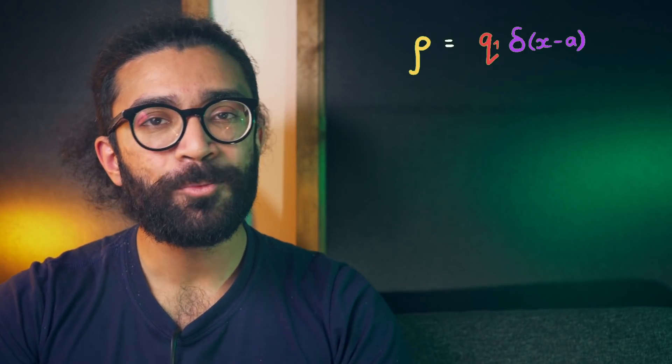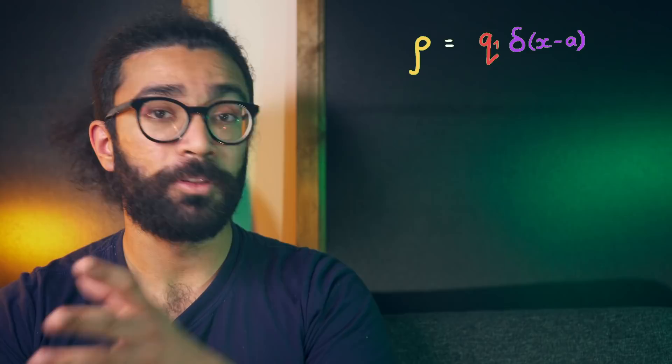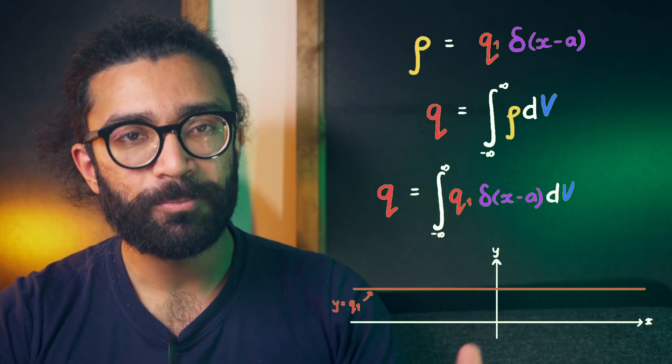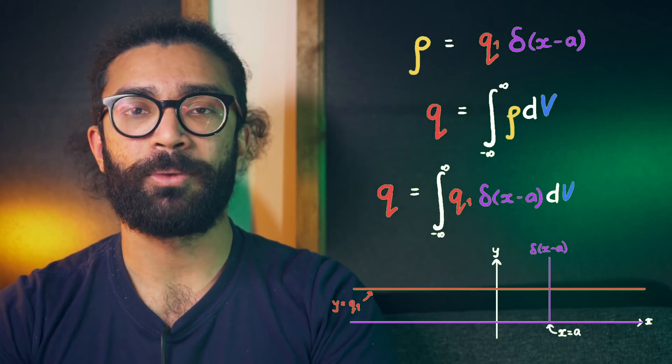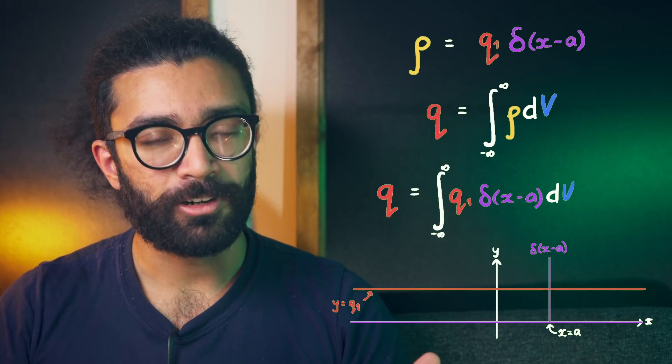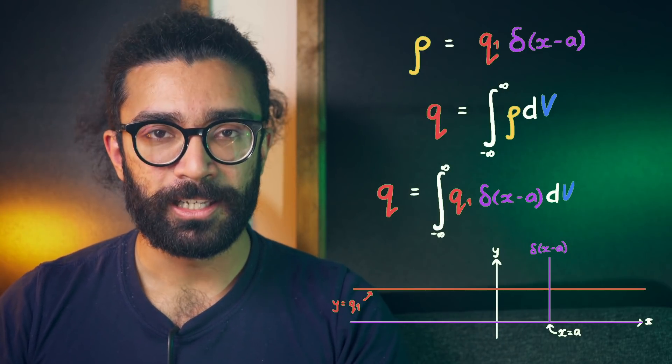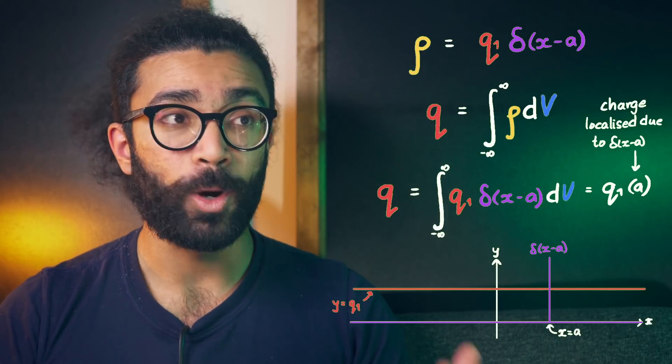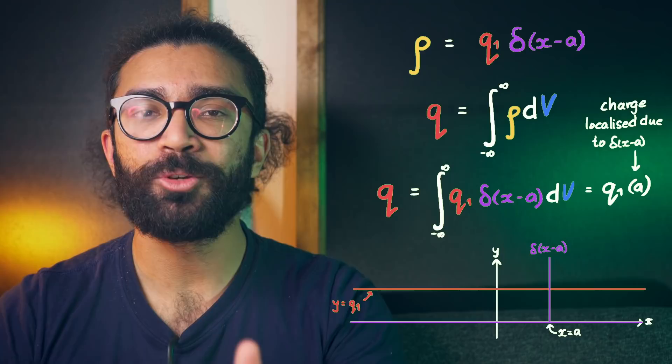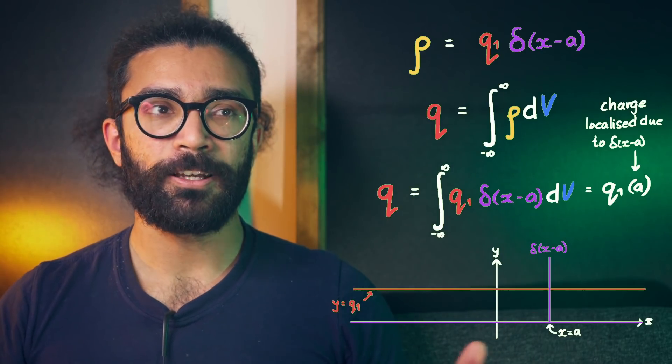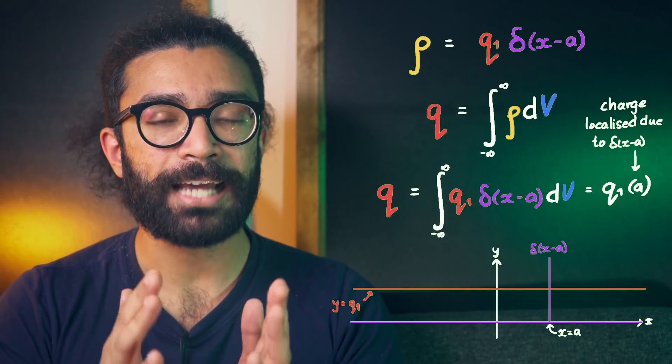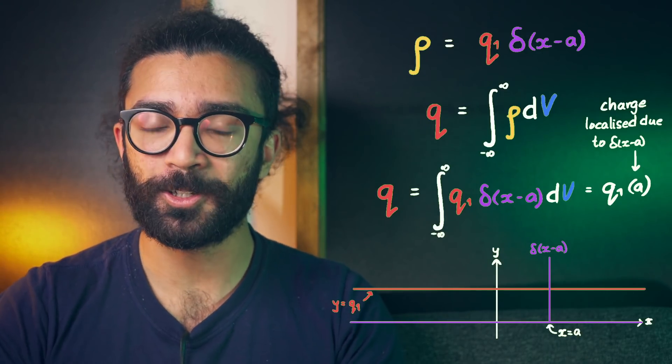Why is this useful? Well, let's see what happens when we substitute this back into this equation. We get the integral of q1, which is just the value of the charge, multiplied by the delta function, integrated with respect to volume. Now once again, this is not quite correct because we're ignoring y and z, but let's imagine that this is roughly what we're looking for. Remember the property from earlier, where we said that the delta function picks out the value of the function that we multiply it by when we integrate? Well, in this case, q1 is that function. And mathematically, if we were just to encode q1, then that would just be a constant function. But the delta function helps us pick it out at the point in space where the charged particle actually is.